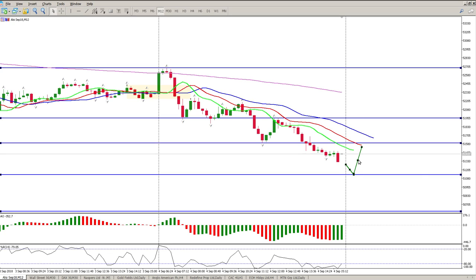Obviously that may not play out, so you just need to be very aware of that. What you may find is a bit of consolidation at this level before we start breaking gently to the downside. Either way, you're going to be looking at a lower time frame, something like a 12-15 minute, and just find your entry and move. Logically your stop should be up here at 51970, but that's quite far away. So I would just wait to see what happens in the first hour this morning, and then place a trade accordingly. But there's definitely more downside to come.